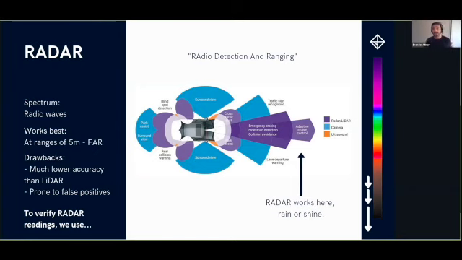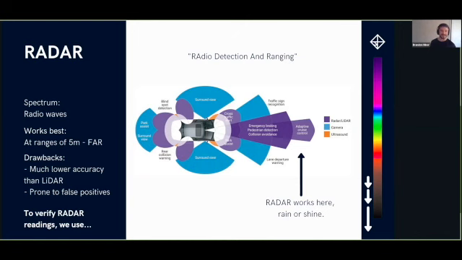But so we've done this full sweep, and now once we get to radar and we've gone through all these compensation mechanisms, we realize that radar itself still needs to be compensated for, right? It has much lower accuracy than LiDAR, which is what we preferably would have wanted to use to get that high fidelity. And it's prone to false positives. So even if you see something in the distance with a specific heading in a certain time and you think you're certain about it, it could just be a manhole cover, right? This is an actual case where reflectance, as we said before, interferes with the radar signals and you can get something noisy and unhelpful. So what do we do to compensate for that?